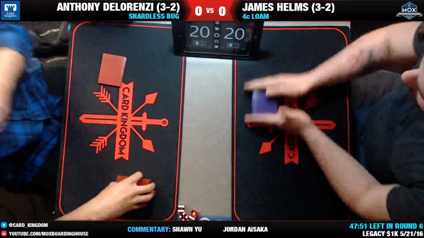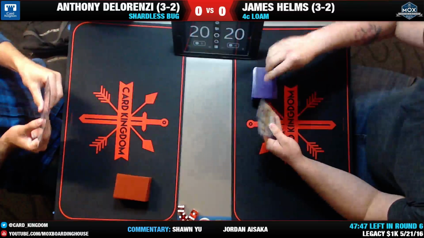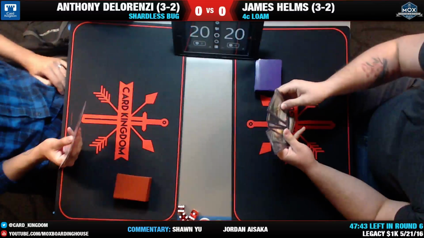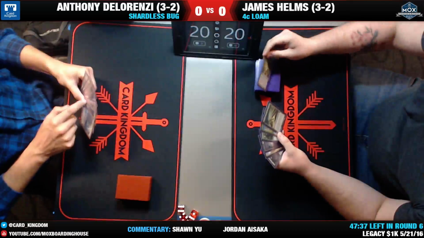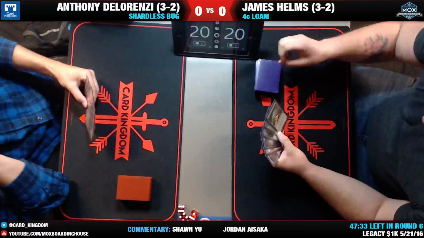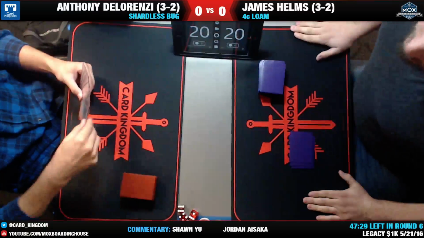So looks like these players are drawing their opening hands. Do we have any idea who won the roll? Unfortunately, we do not. And James looks like he's keeping a 6, scrying a copy of Chalice of the Void to the top of his library. I wonder if he knows what he's up against.